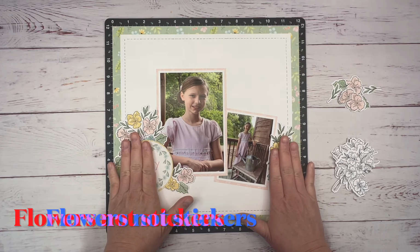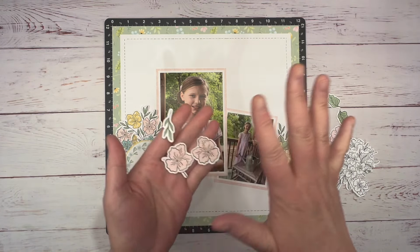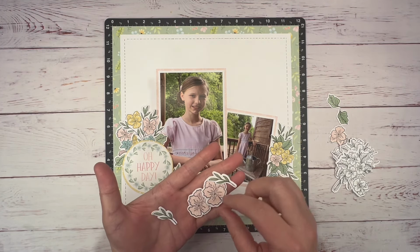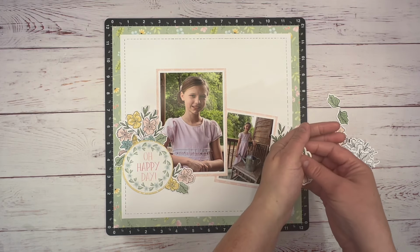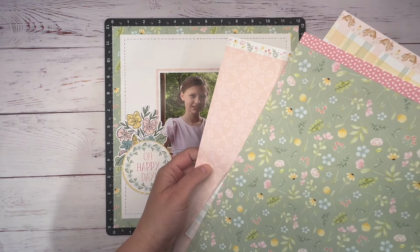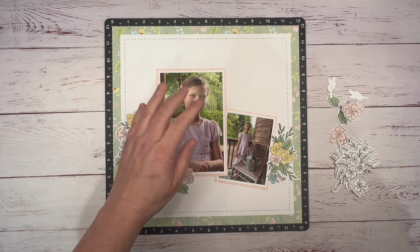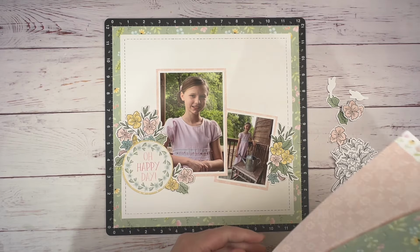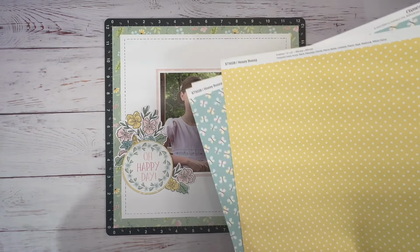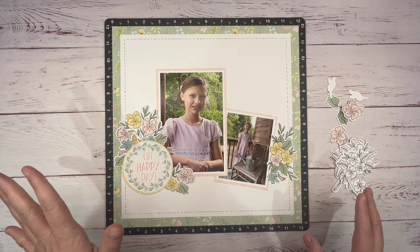So I got these stickers glued down where I wanted them, and I love them. I really love the way they turned out. And I didn't bring in any markers. I got them out and started to color, and I was like, no way, I don't want to do that. And so I literally took the pattern paper, okay? So I grabbed this pink one that I put back here, and I stamped the flower, that little section of the image, I masked off with paper, and I stamped the pink one, and then I stamped the yellow one right here, and that's the same yellow that I brought in here.